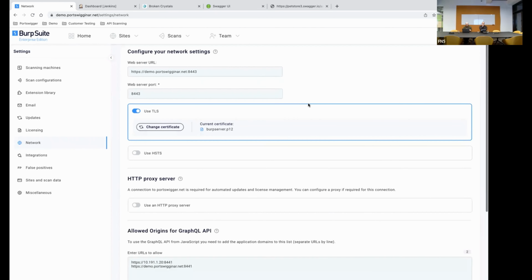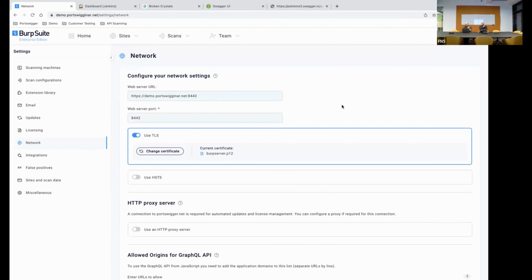And if we require a proxy server, one for that license activation that we spoke around, and also for automatic updates, we can add those proxy configurations here. Just to be clear, this is nothing in regards to scanning. That is handled separately. This is just for talking to portswigger.net, where maybe you don't normally allow an external connection to be allowed. So that's a quick bit of networking out of the way.